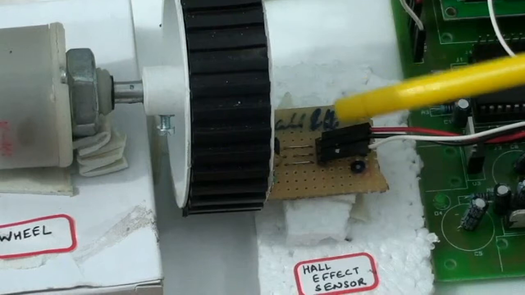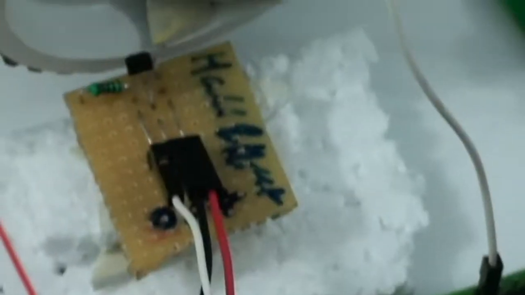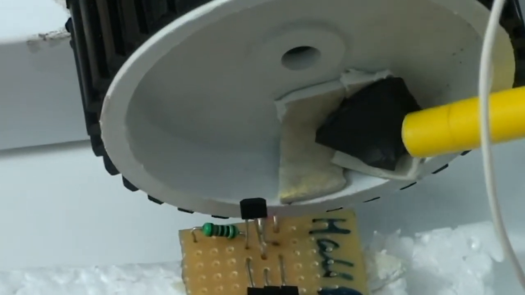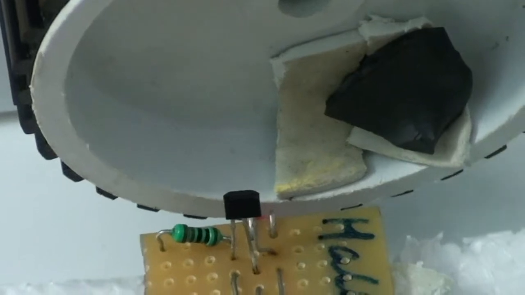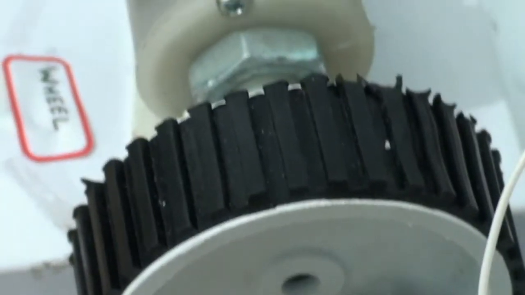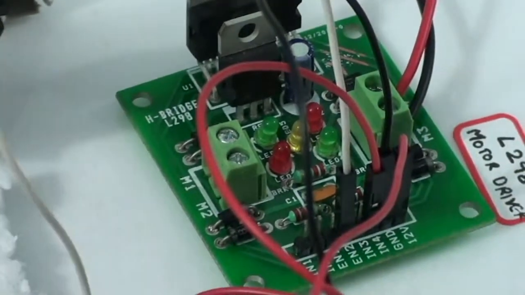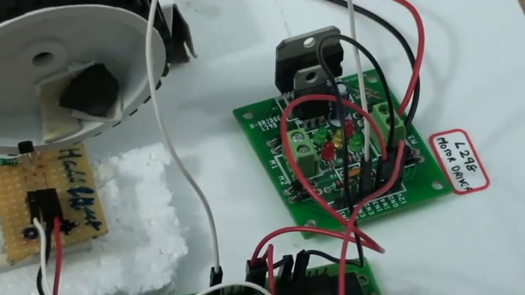This project is dependent mainly on the hall-effect sensor, and we have attached the magnet to the shaft of the wheel, where the wheel is connected to the DC motor, which is in turn connected to the L298 motor driver. You can see this L298 motor driver. These are the components that we will now explain in the process.